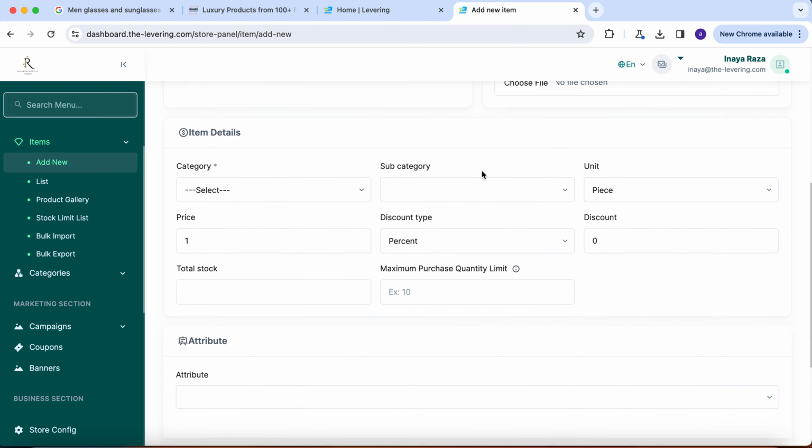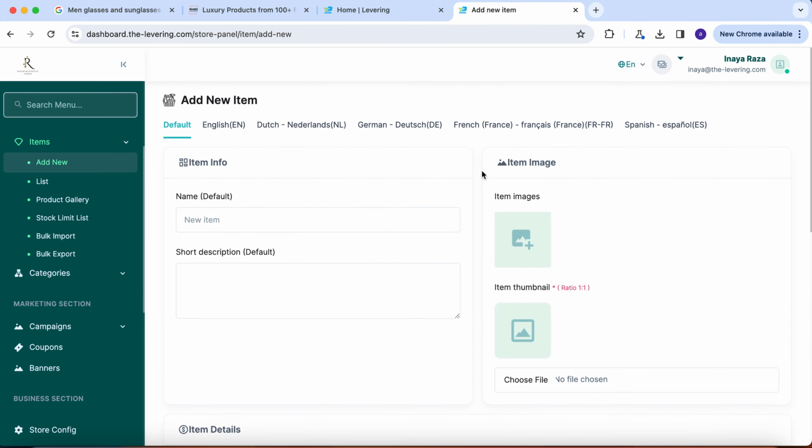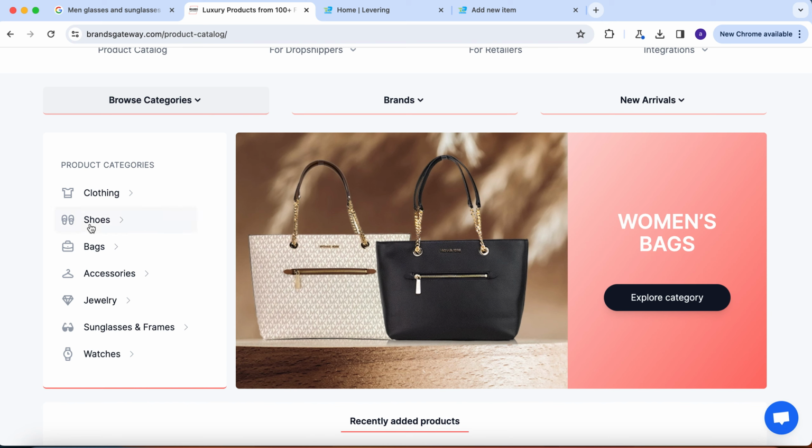In order to add a product, we first of all need the name of the product. Let's say we are adding our products. It can be our own product, or we are drop shipping a product from another website or supplier, or we have our own shop.